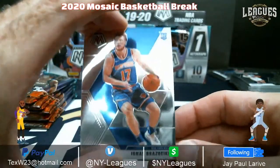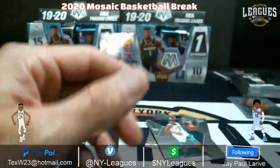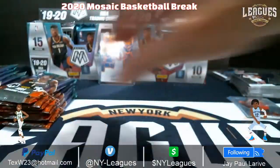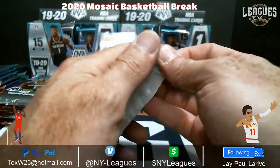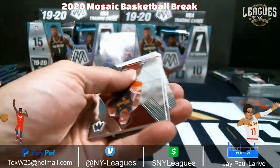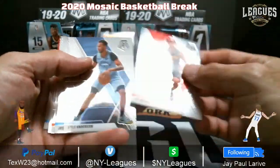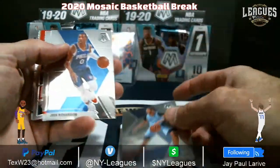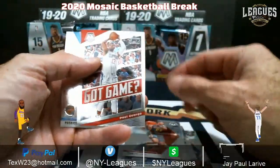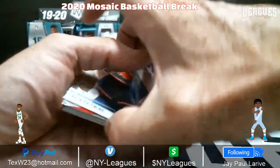Number Zingas. See, it's in focus, but damn, if it ain't reflecting just about everything off of it. Oh, the hot box is going to make these Cellos look ridiculous. Come on now. We need an auto on one of these. OG. Kyle Anderson going out to the Grizz. You got Josh Richardson, John Collins, Paul George, and Hall of Fame, Ewing. Nah.